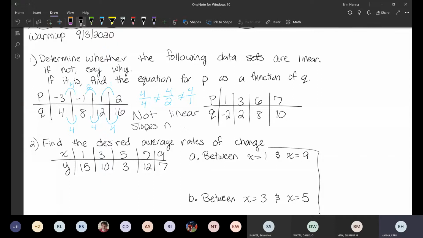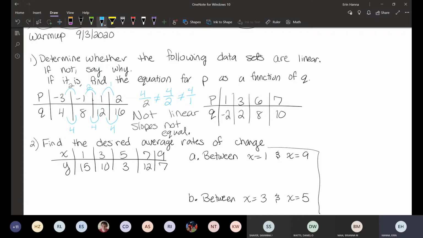Slopes are not equal, consistent, constant, whatever floats your boat. Did I do something stupid? That's not by 4. I really didn't think it was 4. That should be a 2 in the first one. I knew that sounded weird in my brain. They're still not constant. The first 2 are, but the third one isn't. So the first 2 are both equal to 2, but the third one's equal to 4. Anyway, it's been a long week, guys.